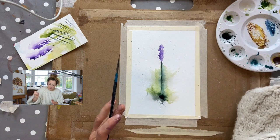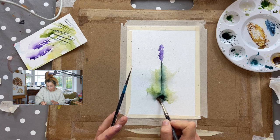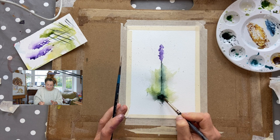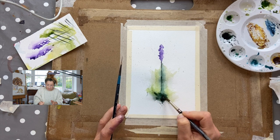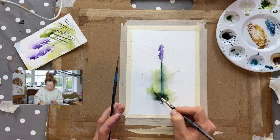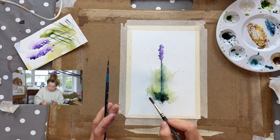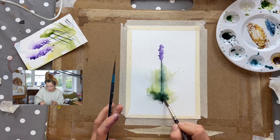Any point that you feel like you've got too much paint on your paintbrush, wash it off and begin again. To the paint. Like that. See? Now, we've still got quite a small amount in there. So what I'm going to do is push the paint into that water that's around the outside of it. What my hands do is almost like little circles. And then washing it off, picking up clean water again and bringing it to those hard edges. Any of those hard edges, just bring the water to it.